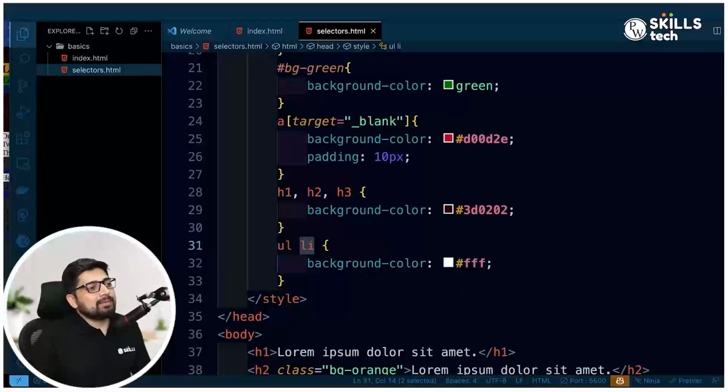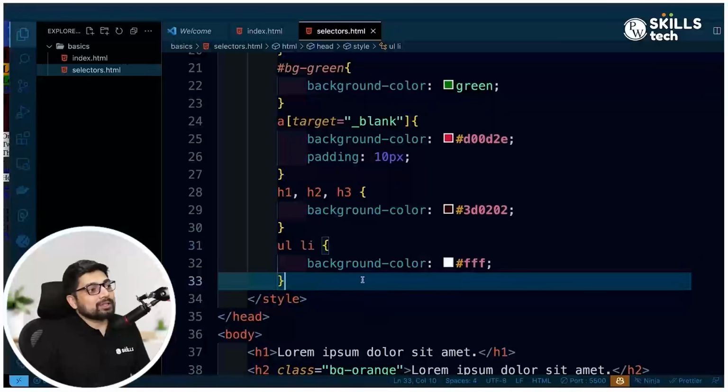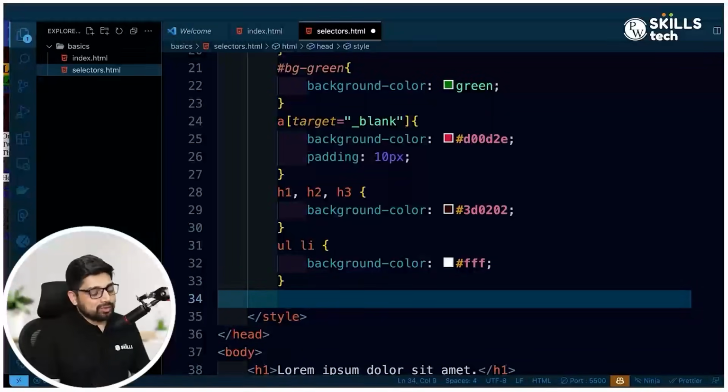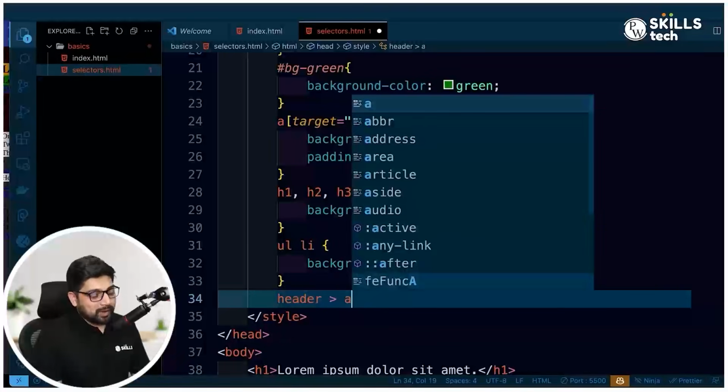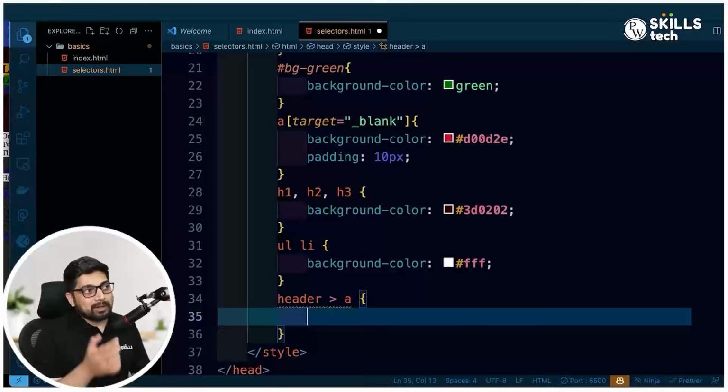Now there is a little bit more to it. You can go ahead and do specificity rules for a lot of them. So you can say that, hey, there is a header and inside this header there is an A tag as well. So you can select that. You can select siblings and all of that. I'll highly recommend you learn more about them. I'll just give it to you because that's all we can do. So you can target the A tag inside this. I'm not targeting all the A tags. I'm targeting just this one.